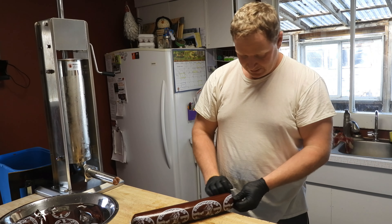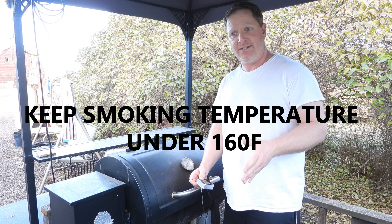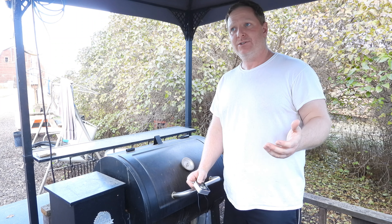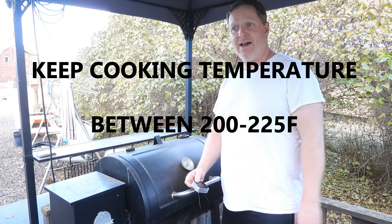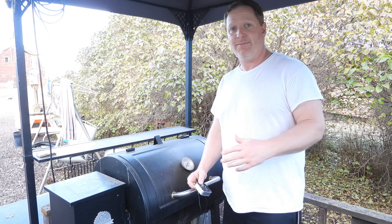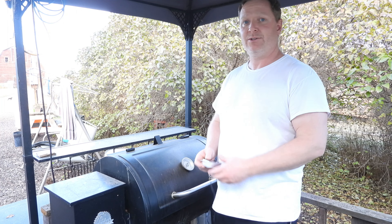I always leave a couple inches at the end so you can twist it, then grab the string and wrap it. I'll let this smoke for two hours on the smoke setting — lower temperature. 160 and under is great for smoking. 160 and above, you're going to start closing up the meat and you won't get that smoke in there — you'll almost get a metallic taste if you cook it too quickly. Smoke at a low temperature and it permeates the meat way better, then you turn up the heat later. 200 degrees is a great temperature — 220 tops. If you go too hot, say 250, you're going to blow the casings apart, lose all your flavor, and might even flare up the barbecue. Low temperature is key.